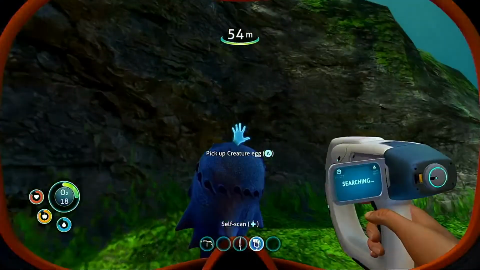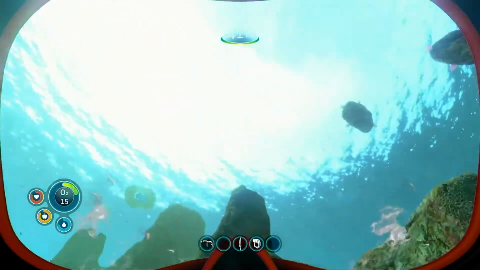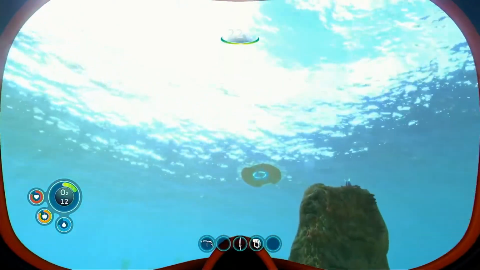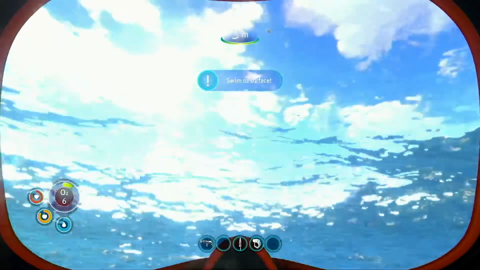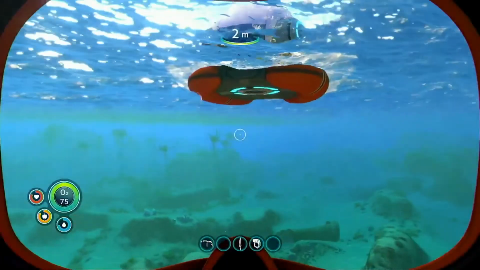Copper ore. Creature egg. Not gonna pick that up because it takes up a lot of space and we're not gonna be able to use it for a very long time. But when we can use it, you better believe I'm going to collect them all, because you can eventually unlock an aquarium, which holds multiple creatures. It's very fun to watch all the baby creatures grow.